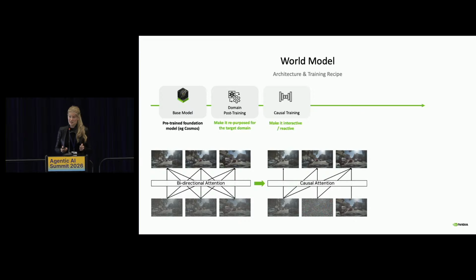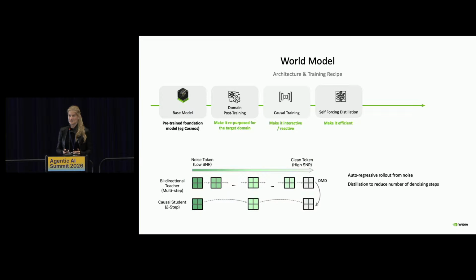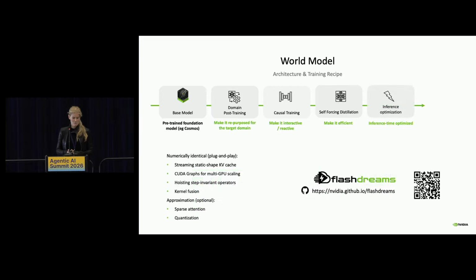Then we need to train this architecture, right? We said we need to make it interactive. So we actually changed to have this causal architecture, right? So it needs to generate frame by frame, or at least short snippets of video at a time, with action in the loop. We need to make it efficient. Typically in these diffusion models, you do many steps of distillation, which makes it slow, but you need to distill it into just a few steps so you can actually be much faster. And then you do all the tricks in the book to have a real-time implementation. And this is Flash Dreams. We released it, and you can plug it into different architectures of world models.